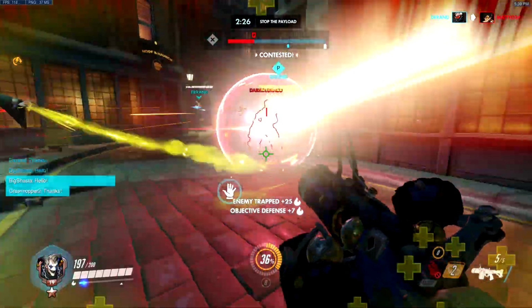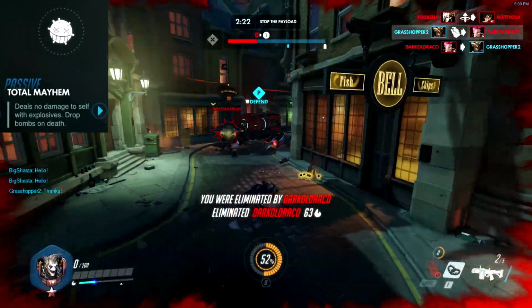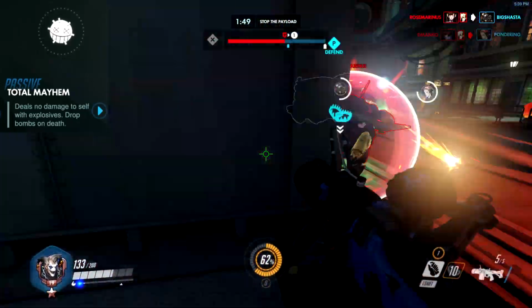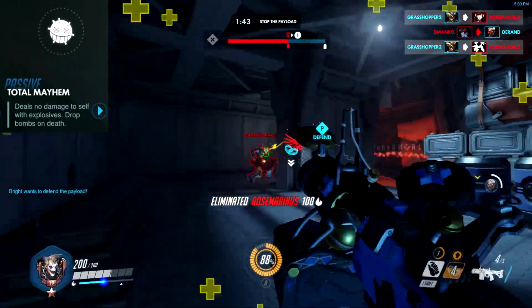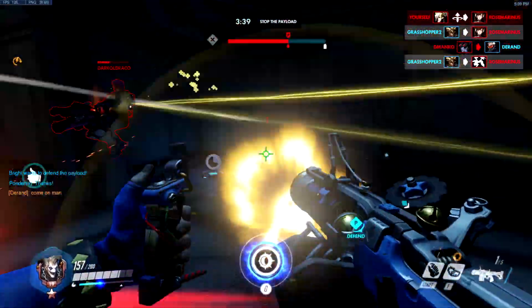Junkrat has a passive ability, and it's called Total Mayhem. This basically means Junkrat is immune to his own explosive damage, and when he dies he drops 6 grenades that do 50 damage each. This passive allows Junkrat to spam his grenades wherever without fear of killing himself, and when you die, you want to try to be close to an enemy so they get hit by the 300 damage explosion. Let's move on to Junkrat's counters.